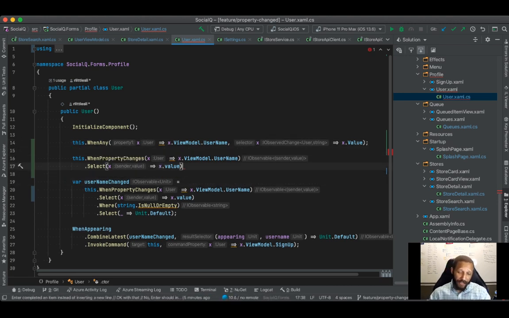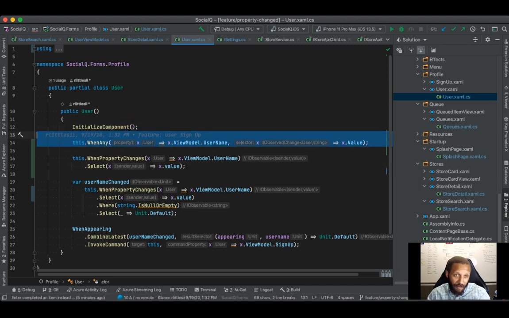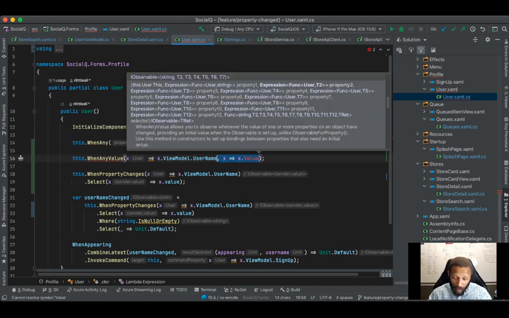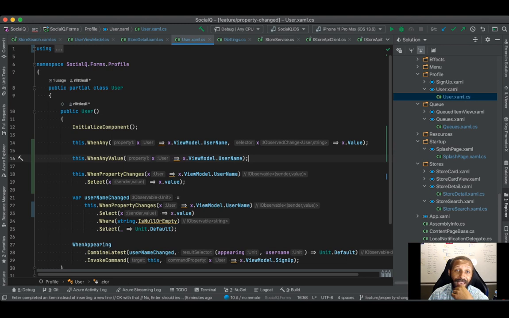These are all just really extension methods on top of things that are hidden underneath that give you some RX lift, right? So this is basically just stuff that got written that you would probably eventually write yourself, right? So it's no magic here. But see, notice when any, you have to select out the value, right? When you do when any value, you no longer have to provide that selector, and we, under the hood, provide you the value of the property for you out of the box.